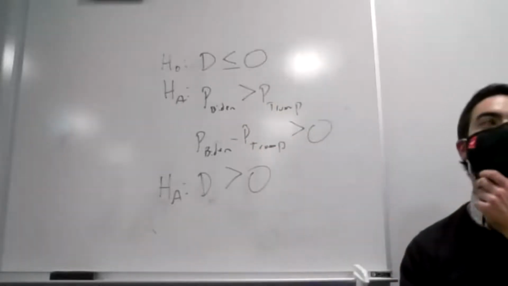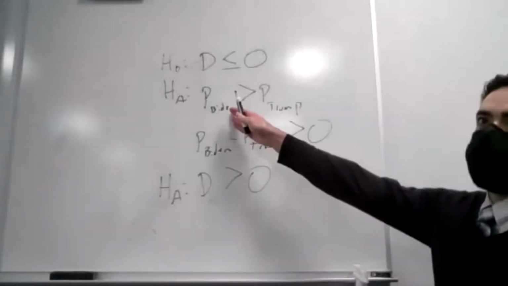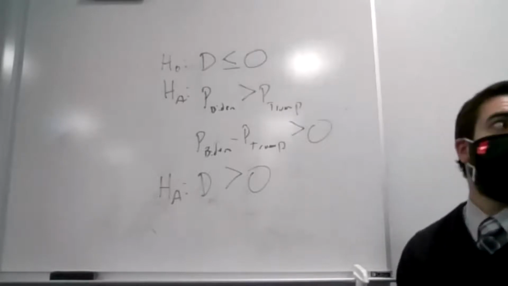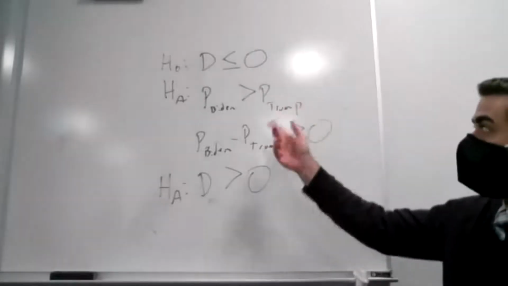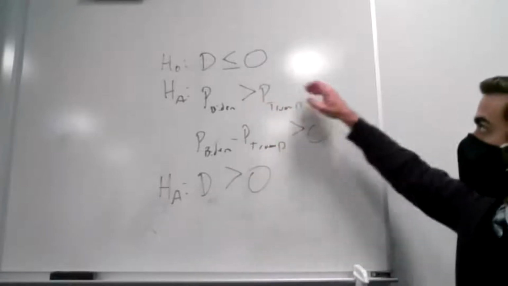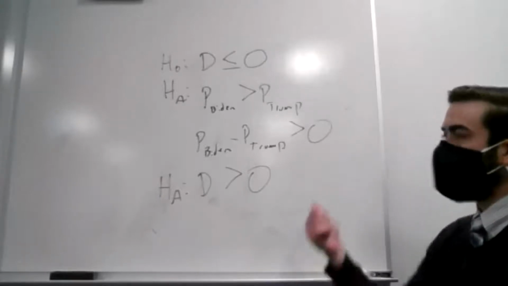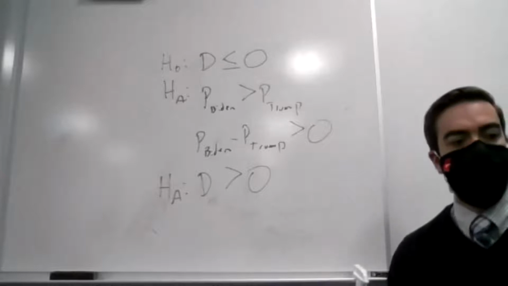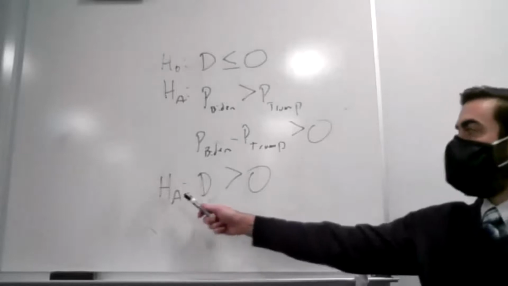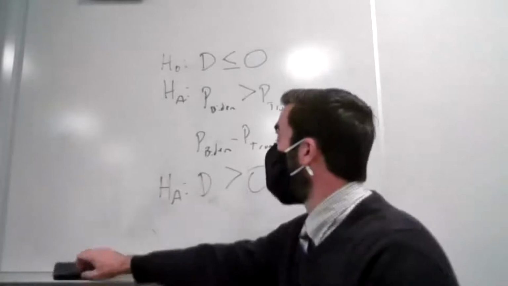That is just another way of thinking about it. The way we speak in English, we don't say, is the difference between; we say, is the proportion of votes Biden's going to get greater than that of Trump? If it helps you to write out the alternative this way and then rearrange so that you have the difference in the proportions, so you can see that if I subtract this from this side I'm left with 0, then go ahead and do that. That helps. So what type of tailed test do we have here? We look at the alternative hypothesis. We have a greater than sign, so we have a right-tailed test.